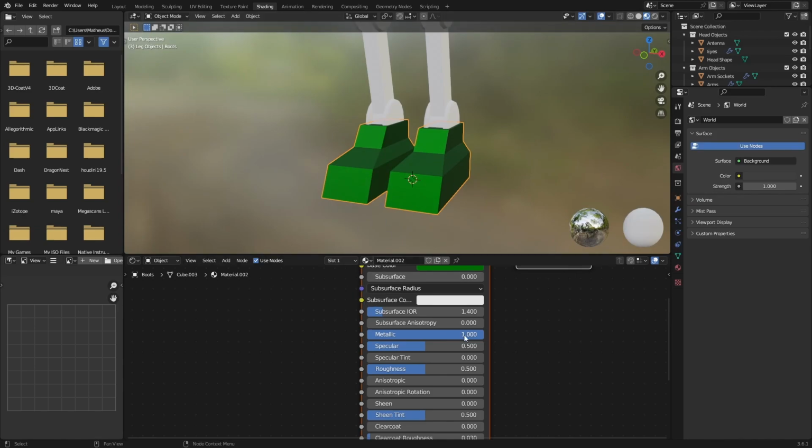And one thing is, Metallic is a slider like this, but there is no material that is half metallic. Either the material is completely metallic, or it's not metallic, so it's 0 or 1. And then Specular, we can make it go all the way up. Here we are not going to see too much of a difference. This is basically, let's say, almost like how much of a mirror this is going to be.